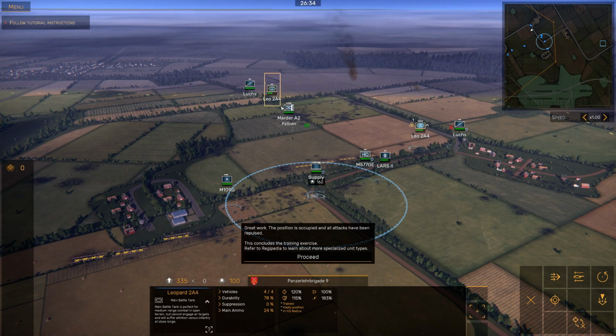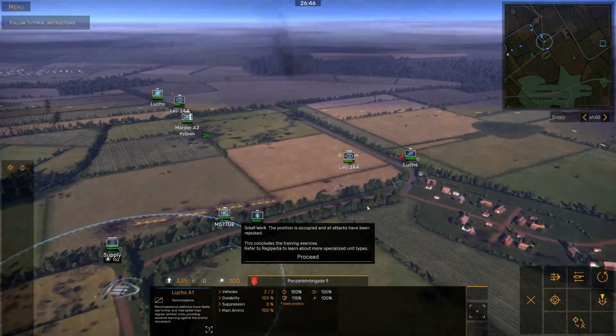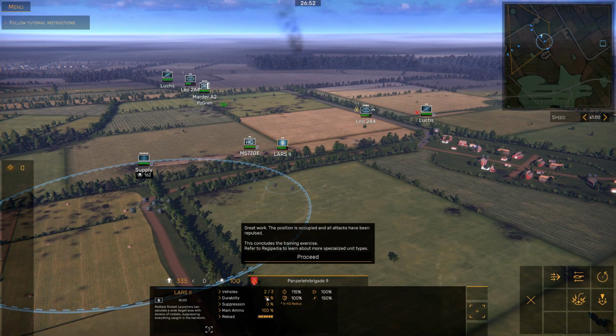4 of 4. 2 of 4. Oh, we lost a couple. Oh, 4. There's 4 dots. There's 2 dots. There's 4. However many dots. 2 of 2. Yeah, that... Supply... Oh, these guys are... Jesus Christ. We lost a vehicle there. That could have been dangerous. Did you all lose any? No.